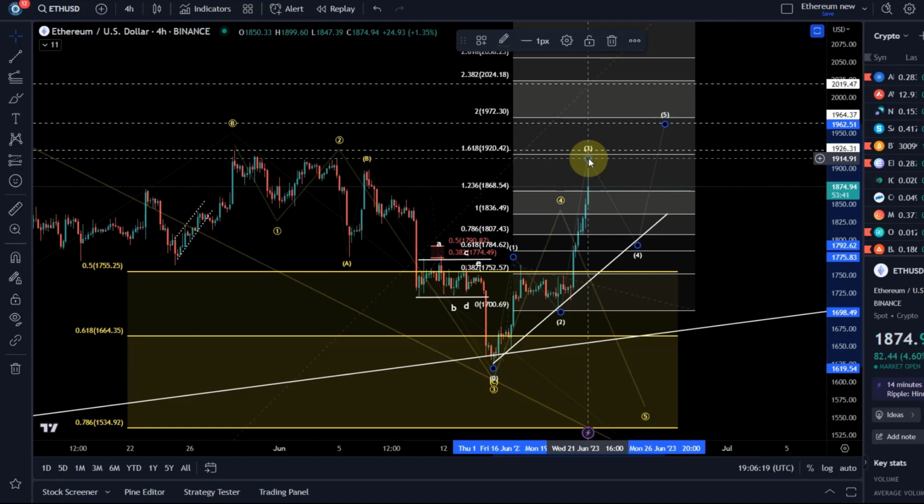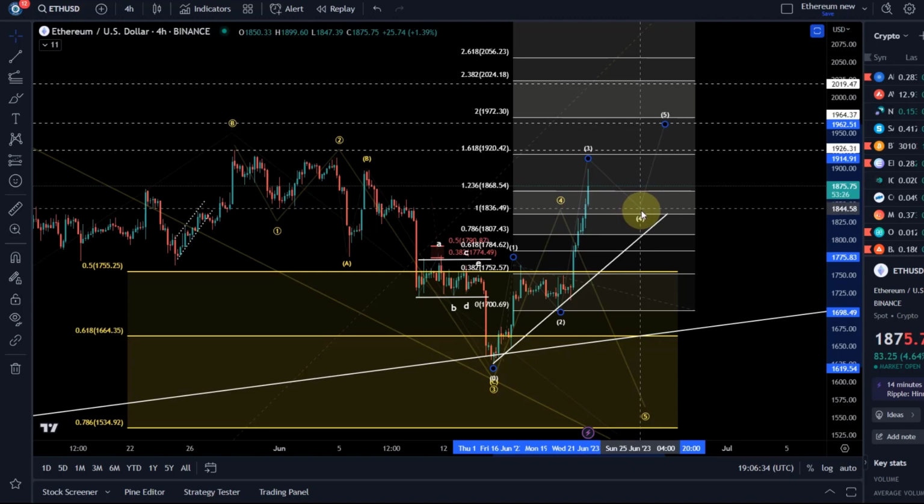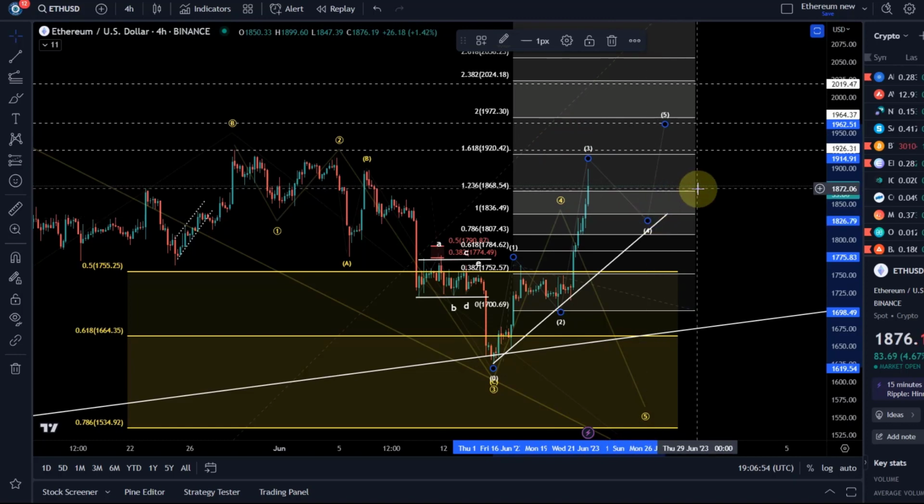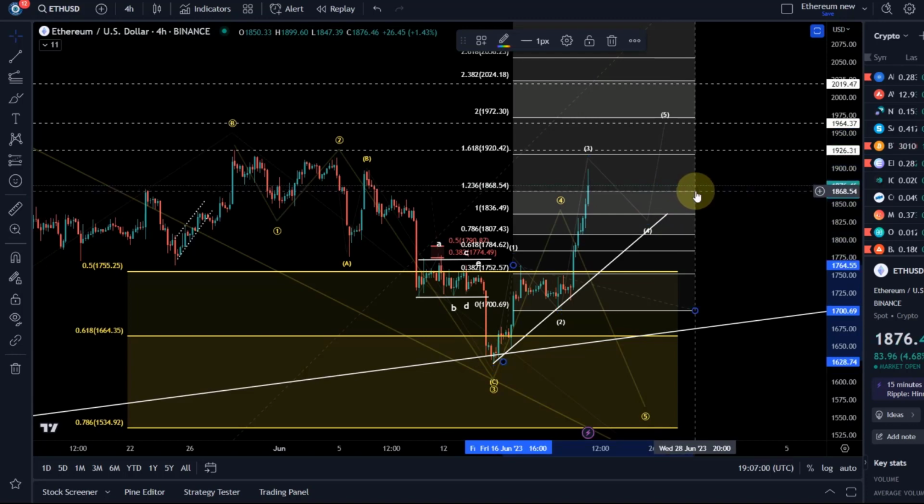Impulses are normally super clear. You can forecast them very well with Fibonacci extensions, and to be honest, at the moment it works. It's just that sometimes in pullbacks, for example in this wave 4, we would normally expect only a shallow pullback. In a diagonal it might come down a bit deeper. We will see. Nevertheless, what we would anticipate at any point now is a pullback in a wave 4. Maybe we squiggle a little higher in the third wave to reach the 1920 level. Then at some point we need to be ready for a pullback, but don't just assume a pullback will suddenly occur. You can't do that. A third wave can always extend very quickly. So pullbacks may be very shallow.